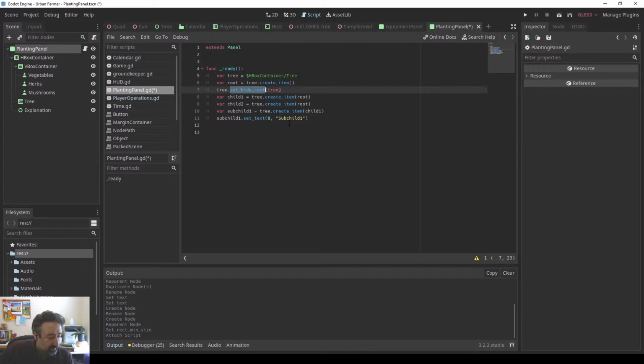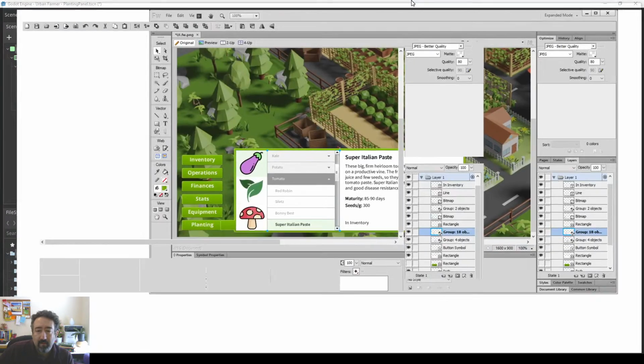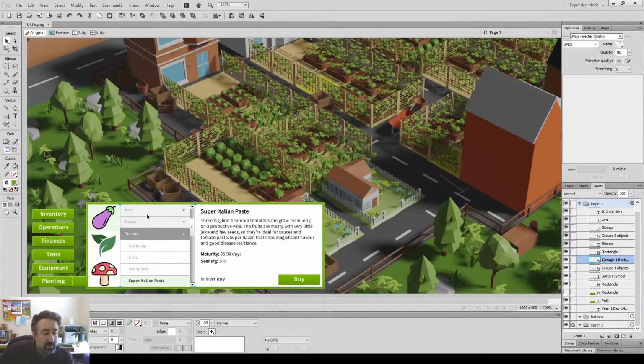I think we will have that, because where is the design? All these items, kale, potato, and tomato, are vegetables, but we wouldn't want to have vegetable roots visible to the user. Vegetable is the root, which is hidden.